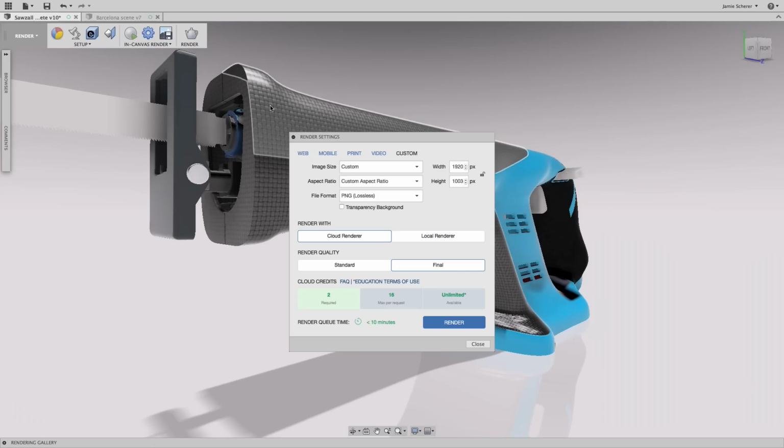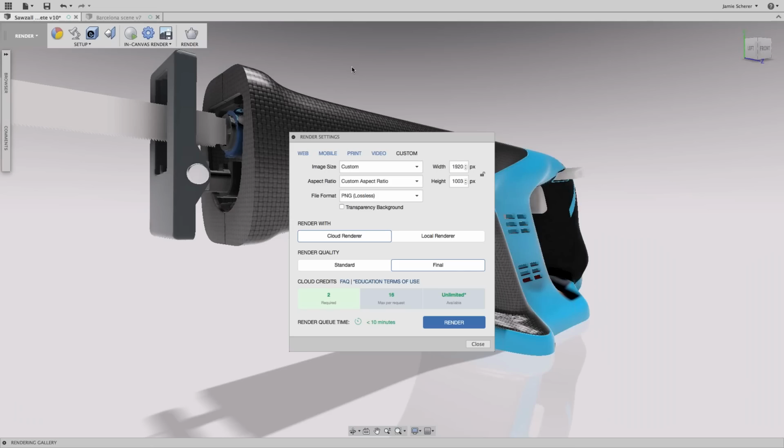Or what if I had a design meeting 10 minutes from now and I need to bring 10 renderings, 10 concepts, right? It might be this saw in 3 different material types, in 2 different environments, and with 5 different design alternates, right? What would it look like? Different materials. What would it look like, with this concept versus that concept?